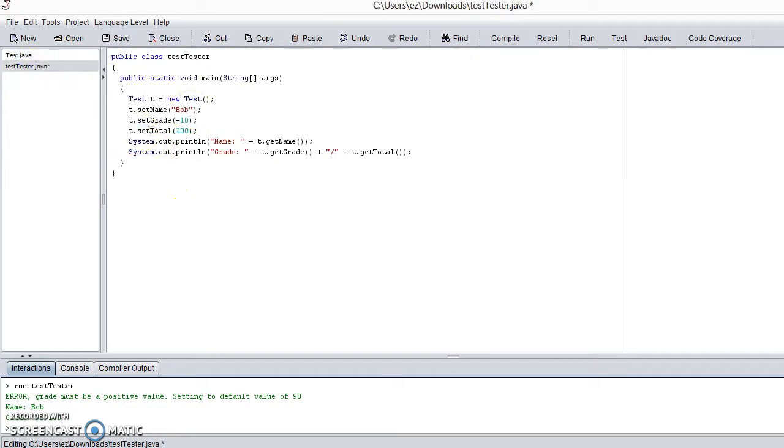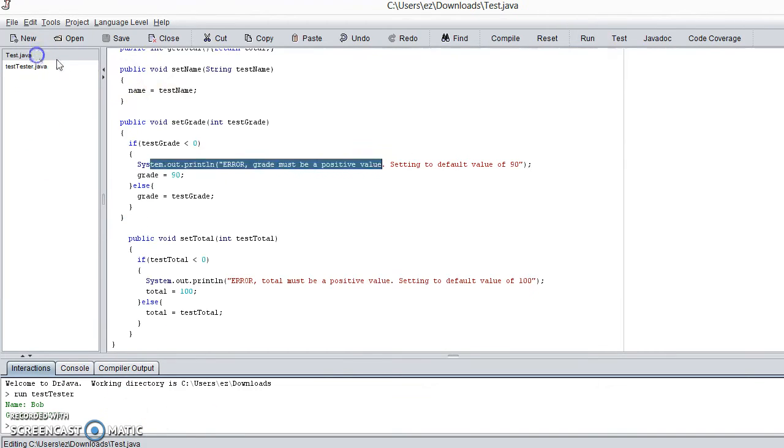And then you can do the same with test total. Now we can change this to a positive value. And just like that, now you know that your class works perfectly fine.